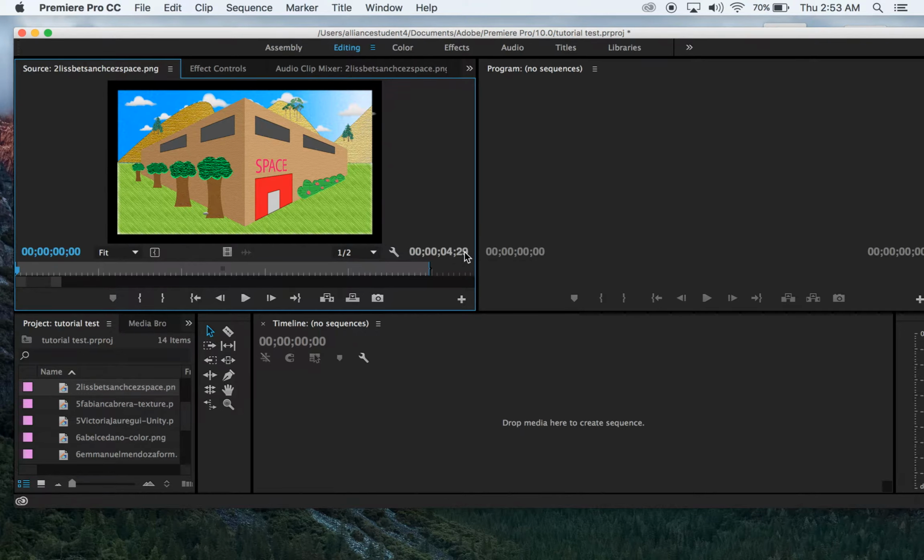That's almost 5 seconds. What I'm going to do is grab this by the very end and shorten this down to 3 seconds. That's about all we really need for each one of these, for most of these. Now you can make them a little more, a little less, depending on how you fine tune them. But I'm just going to say basically 3 seconds for now.